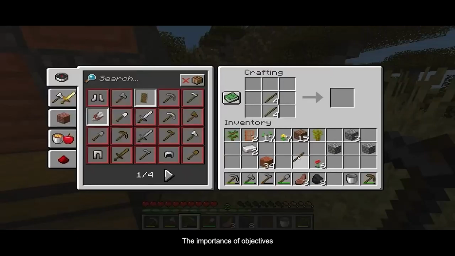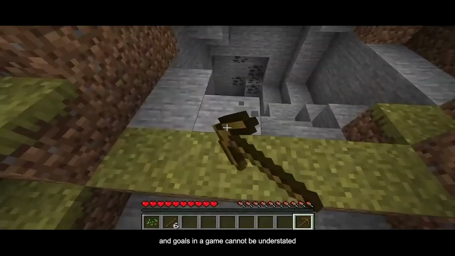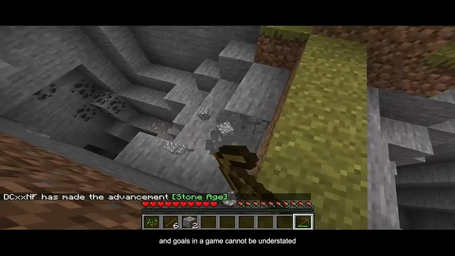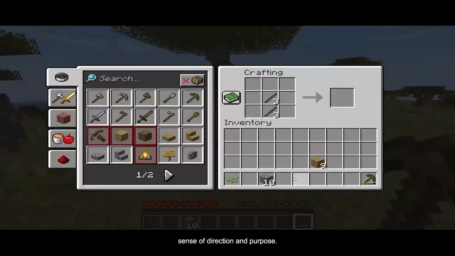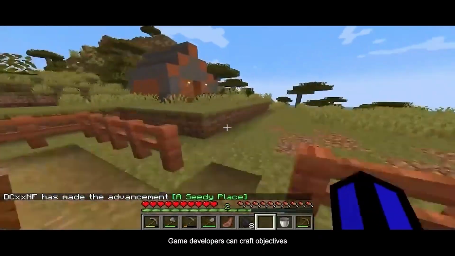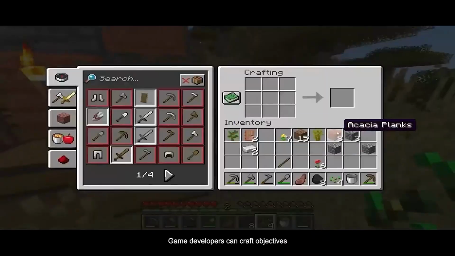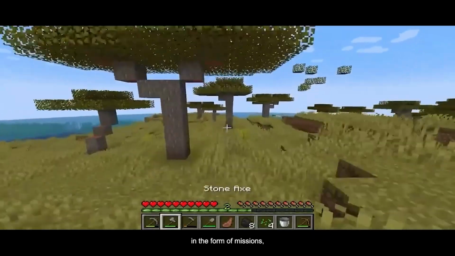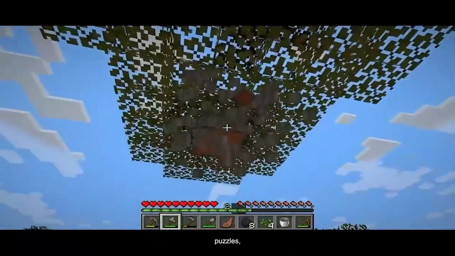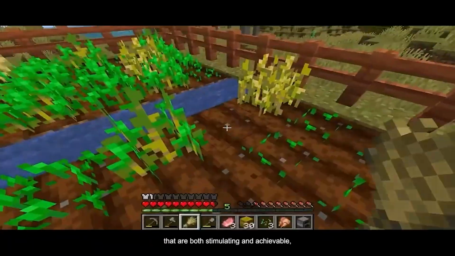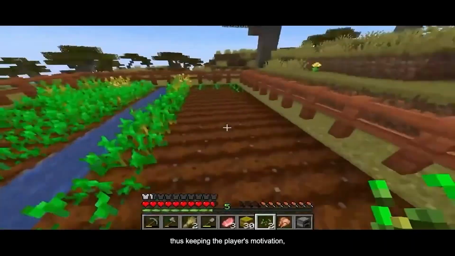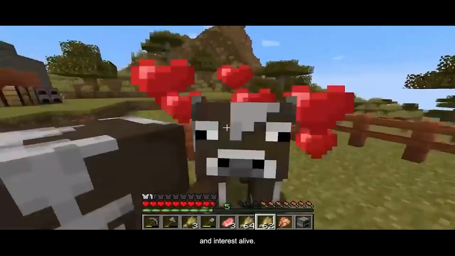The importance of objectives and goals in a game cannot be understated, as they provide players with a clear sense of direction and purpose. Game developers can craft objectives and goals in the form of missions, puzzles, or challenges that are both stimulating and achievable, thus keeping the player's motivation and interest alive.